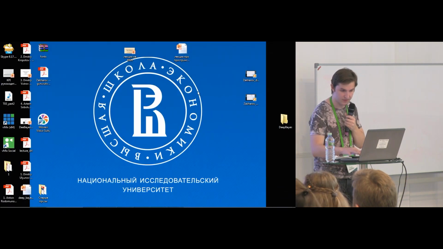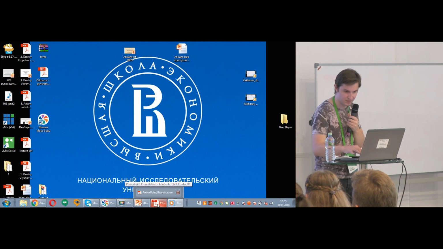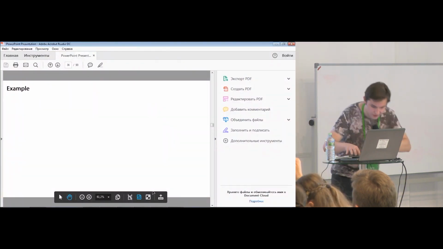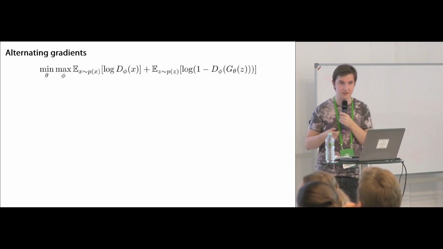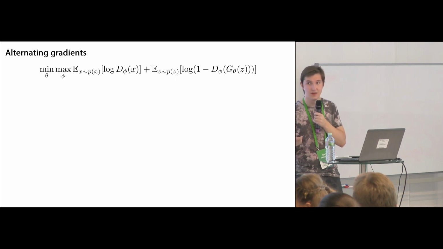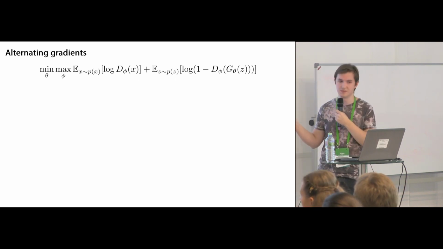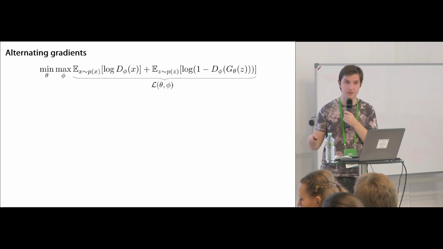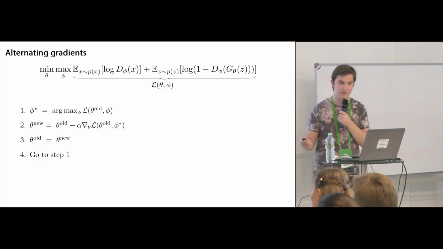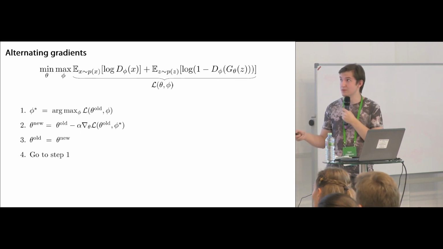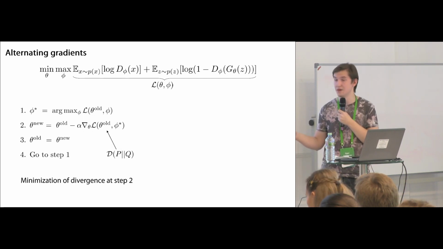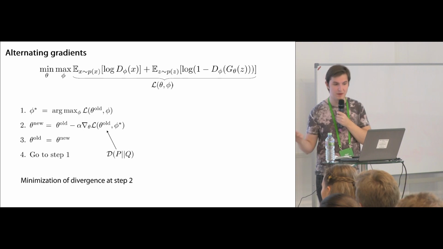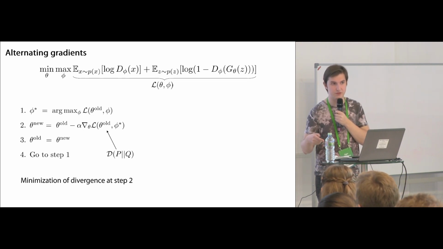This is not unexpected, because in practice, GANs are not trained using the divergence objective. In practice, we're using something different, and this algorithm is called alternating gradients. It's quite simple. Let's consider our objective one more time, but this time we'll explicitly write the divergence. This will be called a loss function, which depends on two groups of parameters, theta and phi. In the previous algorithm, we optimized to convergence the internal optimization problem with fixed theta, and then did a step for theta, and here we had divergence, because this is an optimal value. So we minimized the divergence, which we just ran, and saw that it fails.